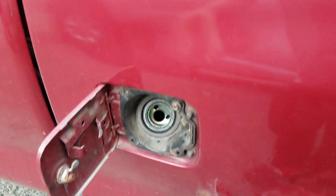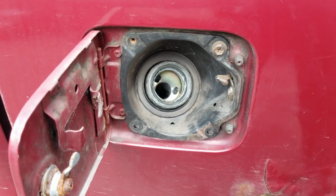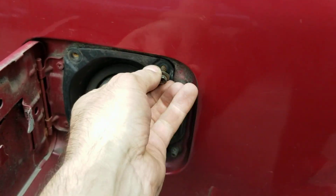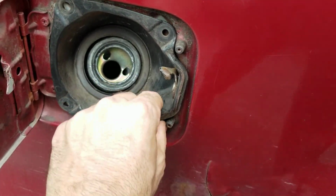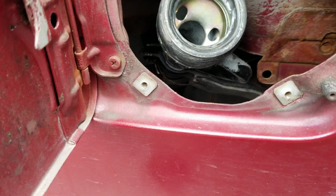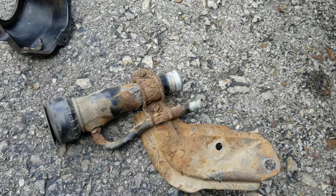You can remove the fuel cap. I would do that last, but just for sake of the video. Then you're going to have 1, 2, 3, 4 10mm headed screws, and those go into plastic. Then you'll be able to remove the little gutter thing, and then you can get a look at the fuel neck. But I have the one that I removed off the truck to kind of show you a little better.